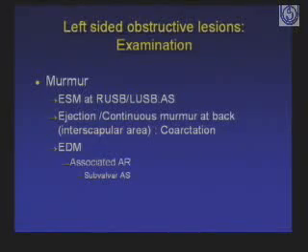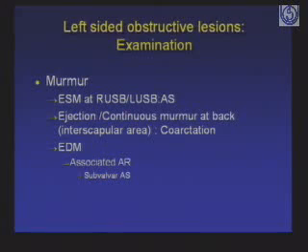So, as Dr. Prashant has discussed, the location of the murmur is very important. Though it is not a very specific thing, you cannot clearly differentiate between left or right, but you have to see the associated thing, where the murmur is radiating. With any obstructive lesion you get an ejection systolic murmur, depending on the severity, the grading of the murmur, and depending on the location of the stenosis.